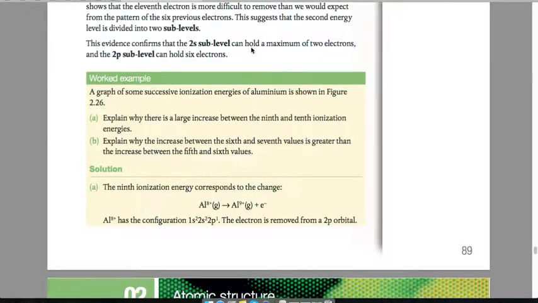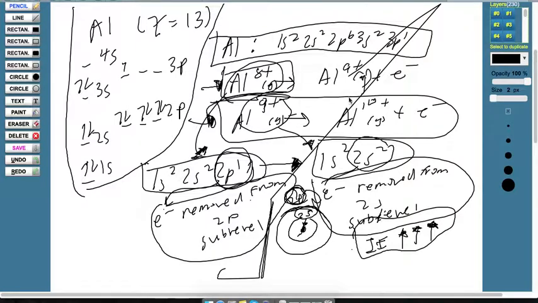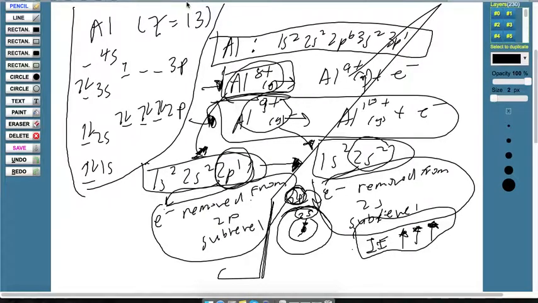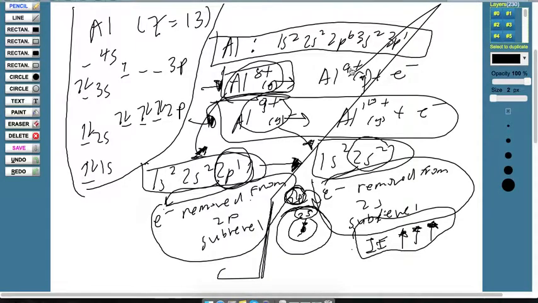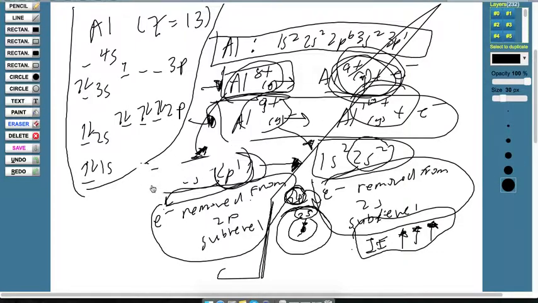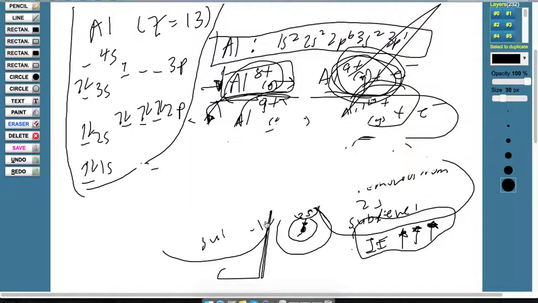So maybe we can use something we've already created, or base some of our calculations on what we already have. We're talking about the 5th and 6th, and the 6th and 7th, and we're trying to show why the increase between the 6th and 7th values is greater than that of the 5th and 6th values. We can't use the ionization energy of the 9th and the 10th values, so let's get rid of some stuff first. Let's erase all of this, since it's not very relevant to our question.